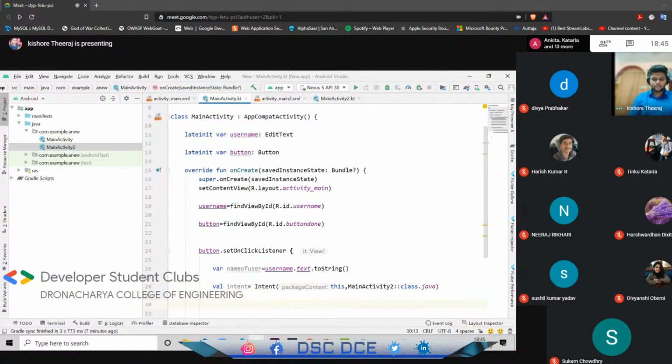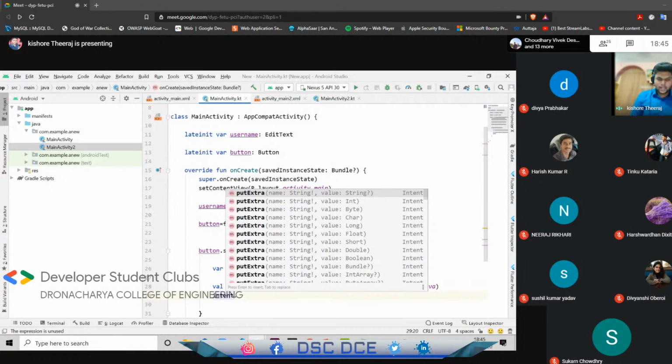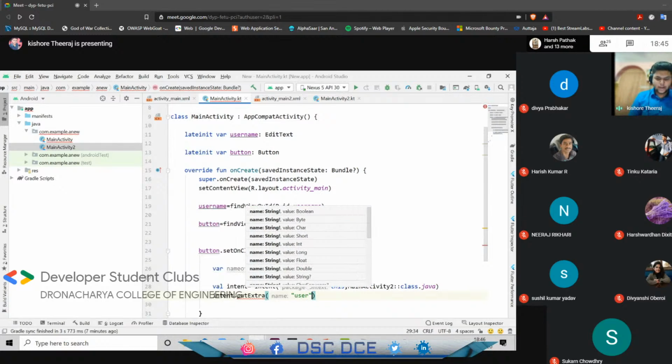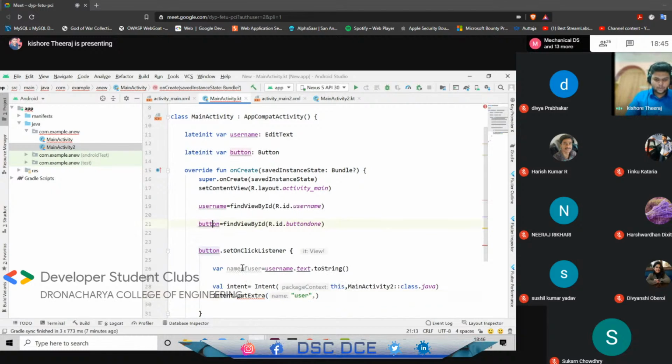And then what I'm gonna put extra, I'm gonna use the putExtra method. How am I gonna use it? Just call the intent and put a dot, and then see, the first option itself is putExtra, enter that. I'm going to give a name. My name can be user. What I'm going to put is the name of the user.